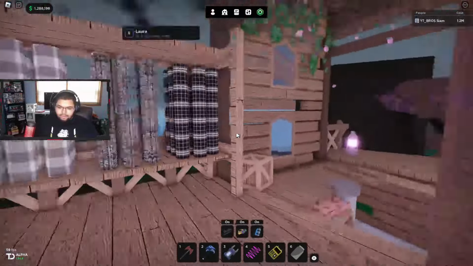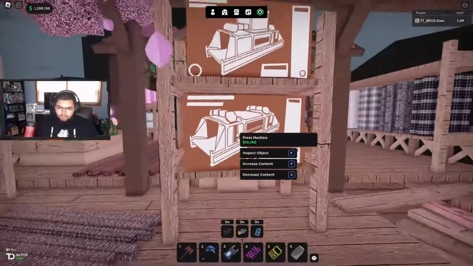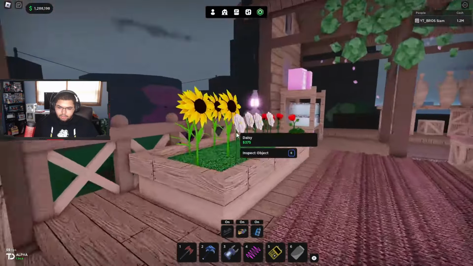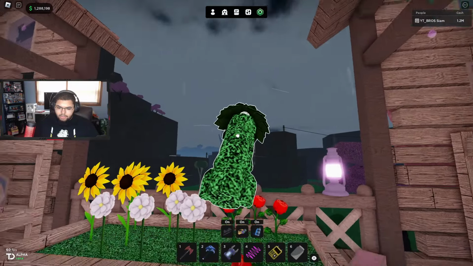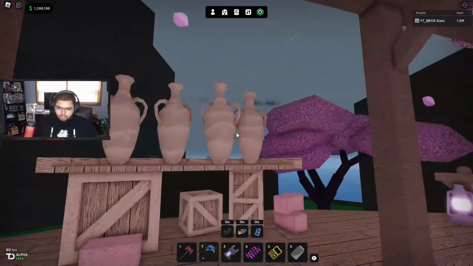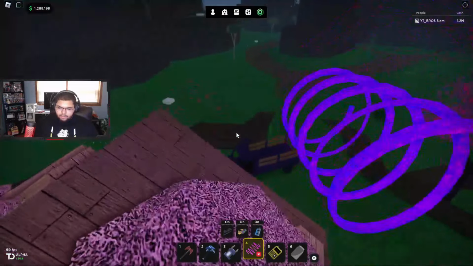Here we got fabrics, types of which you could dye. The press machine, dye machine, more vases, a trellis, more flowers, a little secret grow eye if you want, if you're into that stuff. Some glasses and pink lanterns. We got large vases. And that's about it for this one.